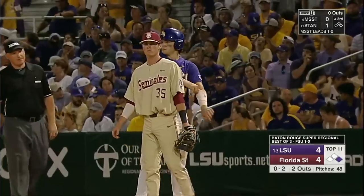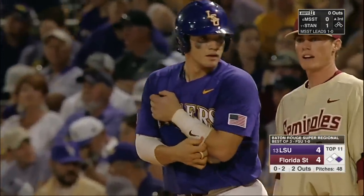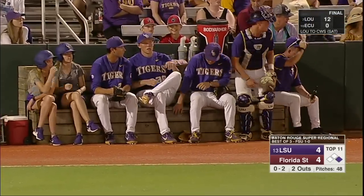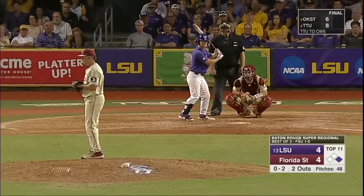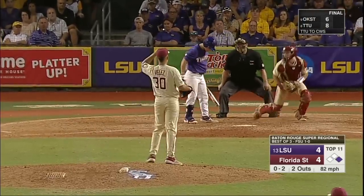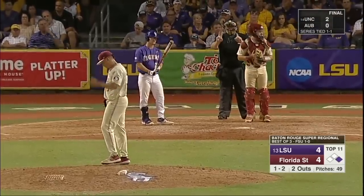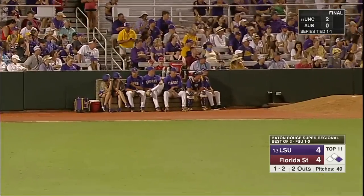So Hess is now in the dugout after they radioed down to the bullpen and asked him to come back. And Trent Vitmire just ran down there for LSU. Not throwing yet, but he and Hess are now in the bullpen together. Yeah, Hess went back down there. And the discussion could have been, A, how many do you have? And B, here's the situation. Runner gets on, you're in the ballgame. You're not going to start the inning. Could it also be how much time do you need? Because if you're comfortable, we're going to have to go to you quickly. It won't take him too long. He was already hot earlier.